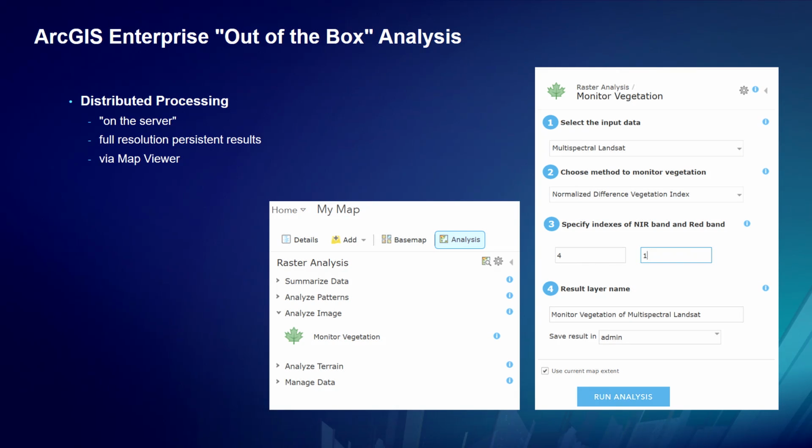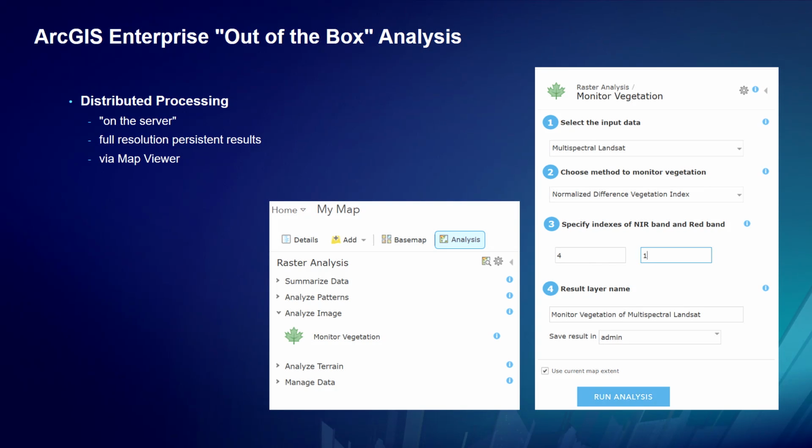Now we can talk a little bit about doing that without ArcGIS Pro. There's somewhat of a combination of Pro for publishing, but in terms of just doing it via a web browser through the map user experience in Enterprise. So the way that's done is, one model is you log into your portal, you create a web map, you use an imagery layer or a raster layer. Your enterprise portal is already configured for raster analysis.